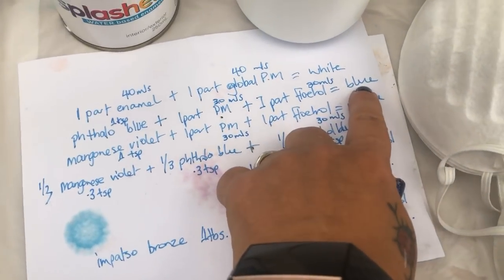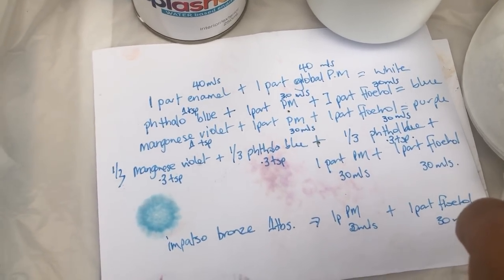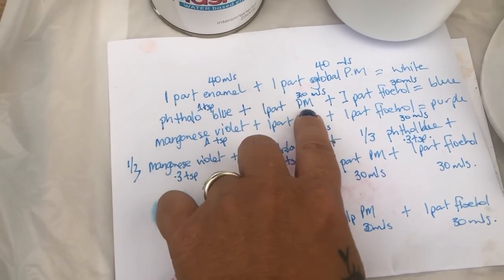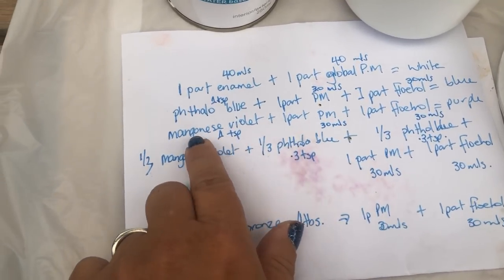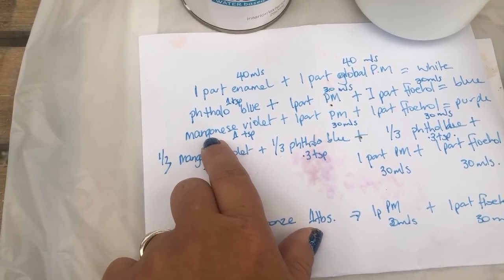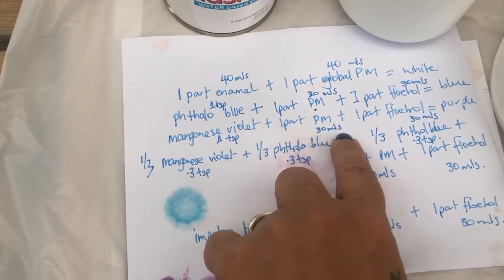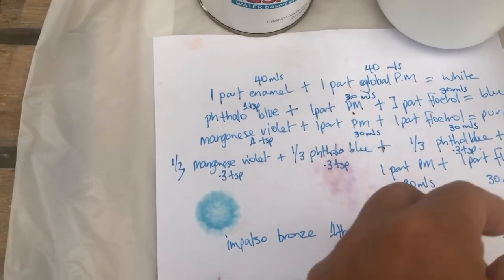For my blue, I'm going to be using powder, the Artist's Dry Ground Pigments. So I'll be using 1 teaspoon of the Philo Blue, plus 1 part pouring medium, plus 1 part Floetrol. For my violet, I'm using the Artist's Dry Ground Pigment again, the manganese violet, 1 teaspoon, 1 part pouring medium to 1 part Floetrol to make my purple, which will be a violet purple.